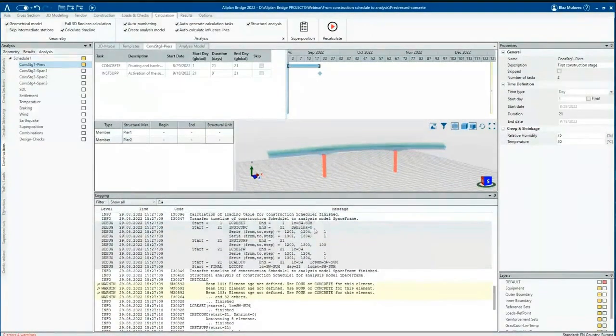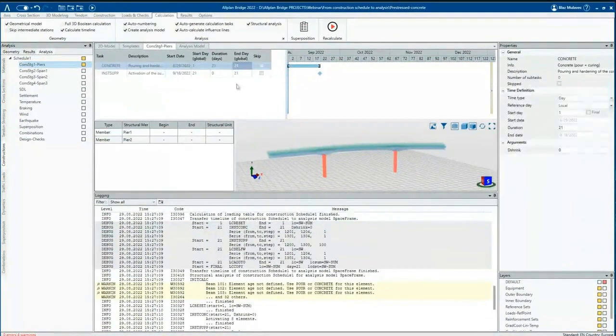As you can see, on day 1, the load case for self-weight summation is set, and on the 21st day our 2 piers are finished, and our 2 piers are also activated.